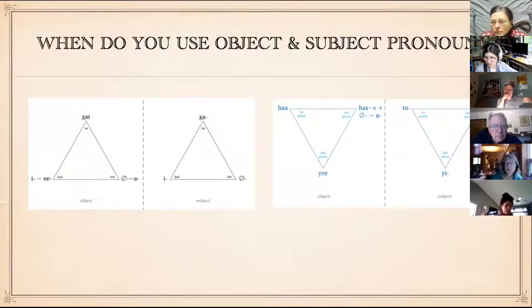Shagao Ish posted something in the chat about dialect variation, if you're interested in looking at the different ways communities might pronounce some of these things. And variation can happen even within communities, we're finding a lot of times based on people's families, who they interacted with, which makes sense, right? You will speak more and more like the people that you're around. That's true of all languages. So take these as generalizations, and then Tlingit is full of exceptions.